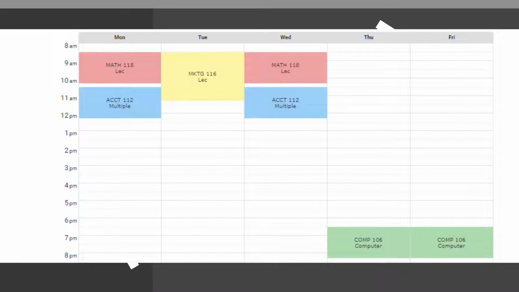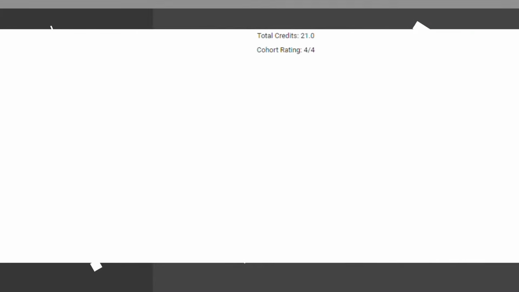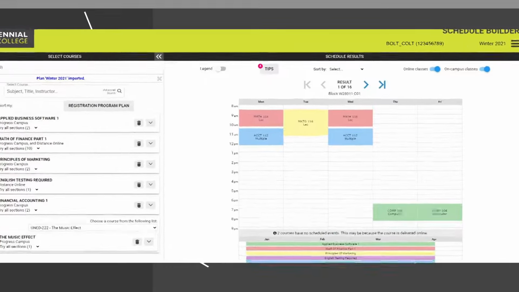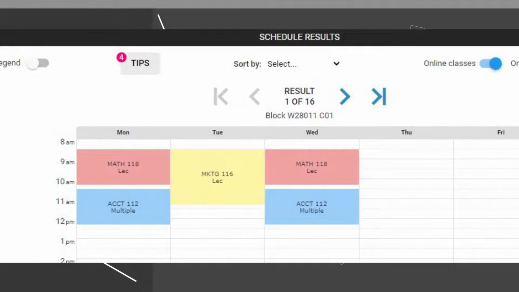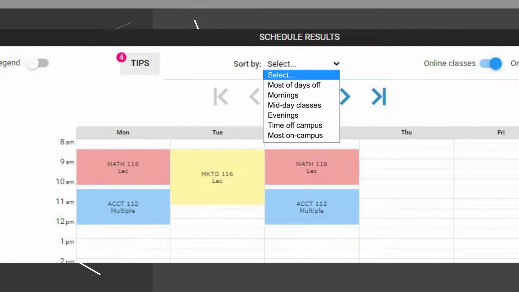Depending on the number of schedule results available to you, you may want to use the following tools to find your preferred schedule. Available schedule results can be sorted using a drop-down menu. Scheduling results are rearranged so that the earliest results correspond most to the selected criteria. Sorting will arrange the displayed search results by the chosen criteria.